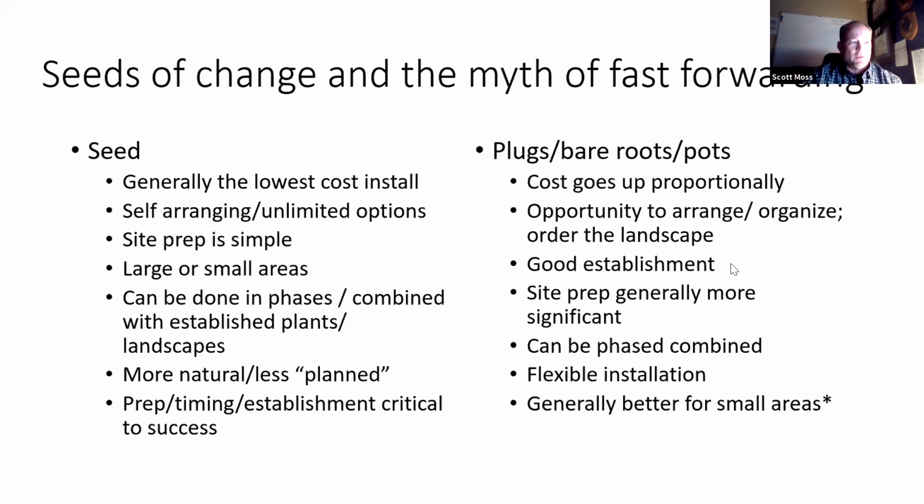The other benefit to this is that you're going to get what you put in the ground. And if you have any sense for starting the plants and any sense for gardening at all, and I assume that the majority of people on this discussion panel and listening in fall into that category, then you're going to get pretty good results. You buy them from a reputable source, they're going to come healthy, you're going to get them into the right conditions, and as long as you take care of them, you're going to get really good establishment out of these things. So while you're going to spend a little more money doing this, your success rate is probably much higher, for knowing what you've put in the ground and then being able to, as Christine referenced, identify it and know what was supposed to be there.